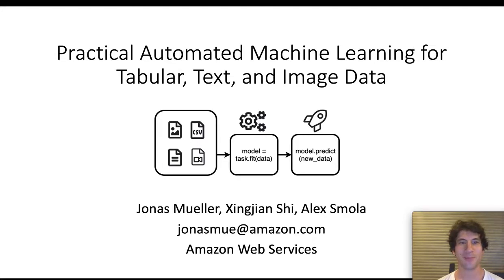Hello everybody, my name is Jonas, and today we're going to talk about automated machine learning for tabular, text, and image data. In particular, we're going to focus on practical, subtle implementation issues in this area and how to quickly get started on your own datasets using a tool called AutoGluon.